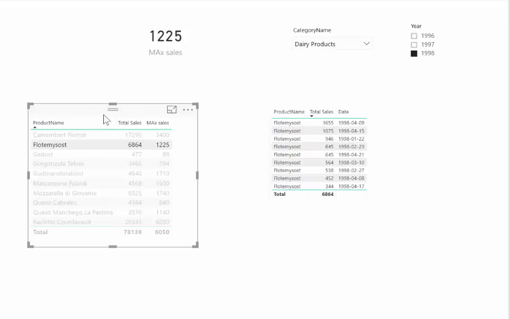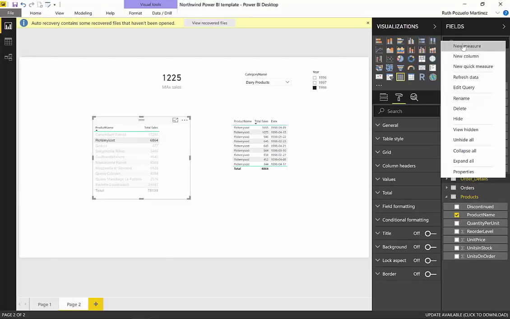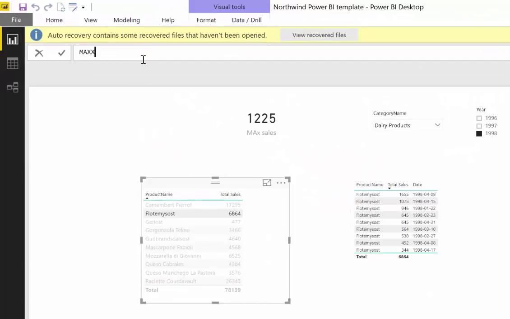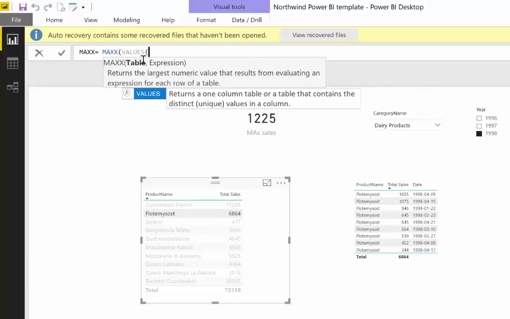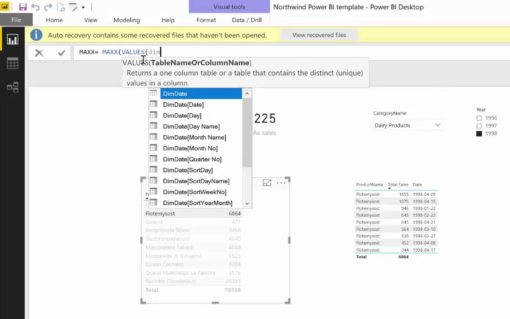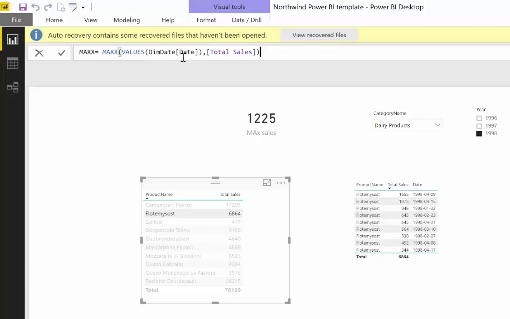So to do this kind of calculation, we actually need to go row by row on the date calendar and pick the max value of that. And for that, you use MAXX. So MAXX is MAXX again, and then we will go through all the values of our calendar. And now we will see which one of each row of the date calendar has the max value of the total sales. And when we put it through the product name filter, it will actually give us the correct result. As you can see here, now it's giving us the result that we expected to have.